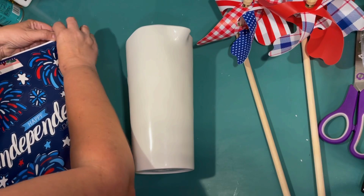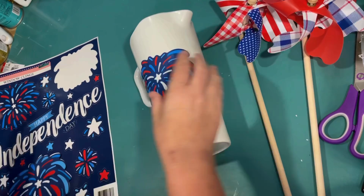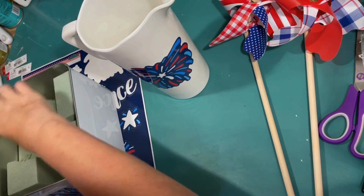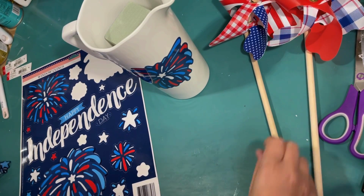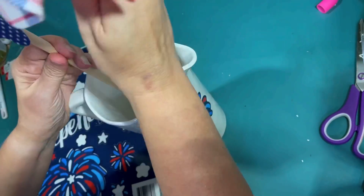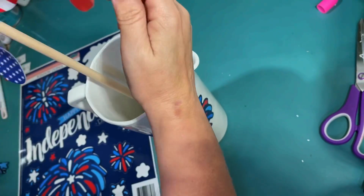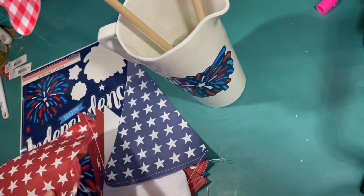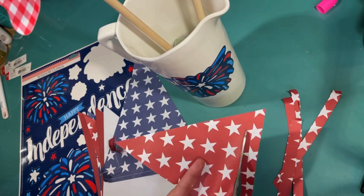And then I'm just trying to find one of these decals from the Dollar Tree in the firework pattern that would fit on there that's not too big, and just attach that to the front of the pitcher. And then I am just going to put a scrap piece of foam in there, something that I can hold little pinwheels with. And these are great quality for $1. They have nice, strong wood sticks. And I just put them in there, like one a little higher than the other. And super fun, easy decoration. And if you have it outside, you know, the wind's going to make them spin too, so that's super fun.